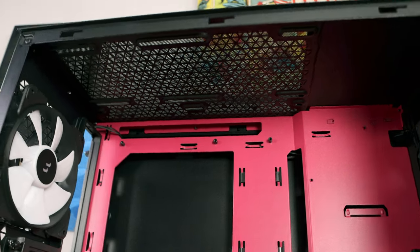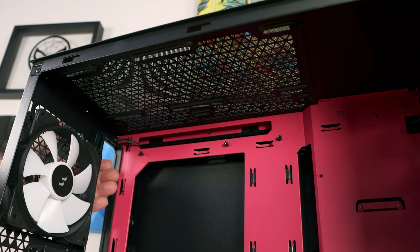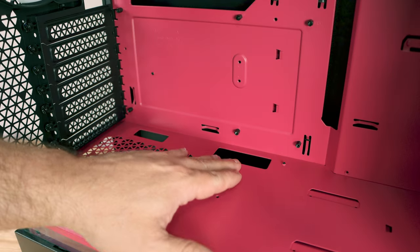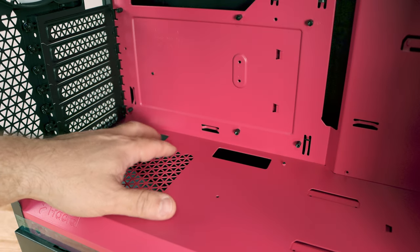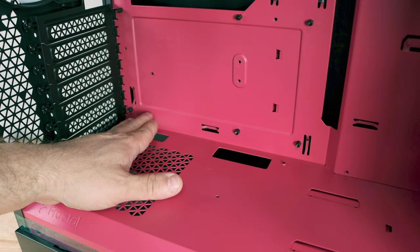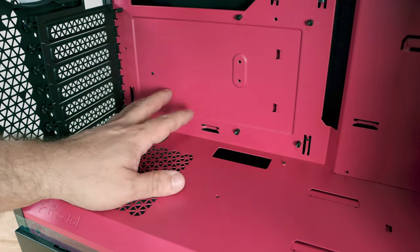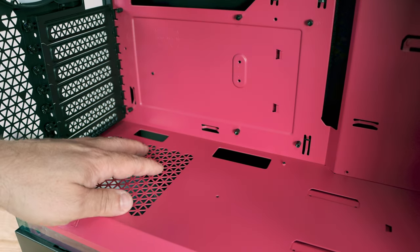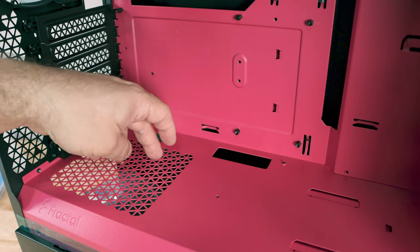We can see right over here with the IO that it is going to be a very tight fit if you do have liquid cooling along the top. Okay, so back over here, we have two open holes. That way you can fit some cables for USB, front panel audio, and all the different connections that would go along the bottom of the case. We also have an opening right over here for the top of the power supply.